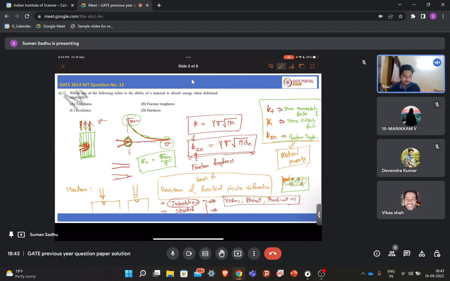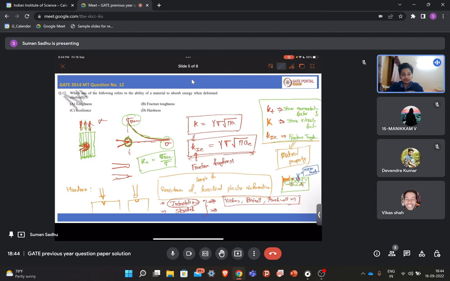But if you go for micro hardness testing, in that case the size of the tip or the indenter you are using is very small. So then you can go at a higher magnification, and you can particularly take the indentation at a single phase itself. Let's say you are taking a hardness for this phase only. So this is micro hardness. In this case, this hardness will be only of this phase, not for the other phase, or for the whole material.